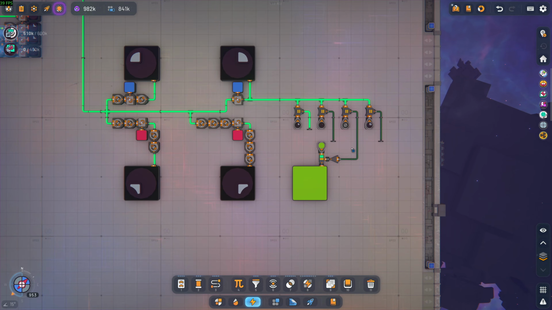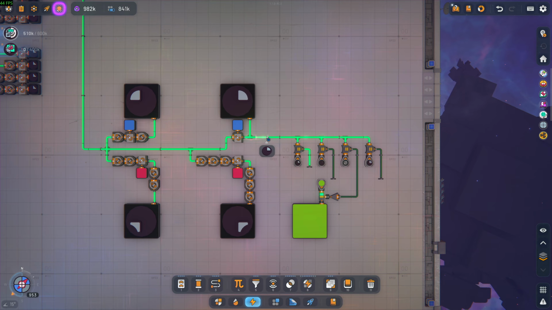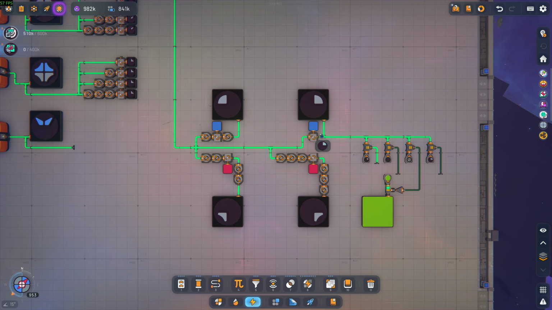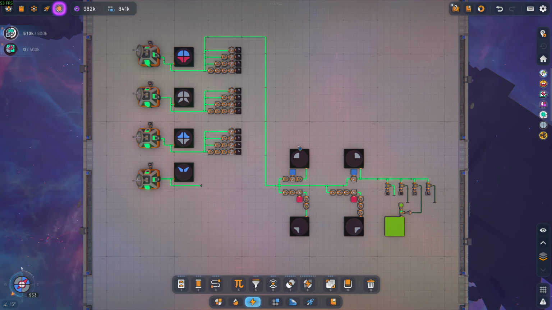So anyway, I just wanted to illustrate the fundamentals of logic and how you use that moving forward.